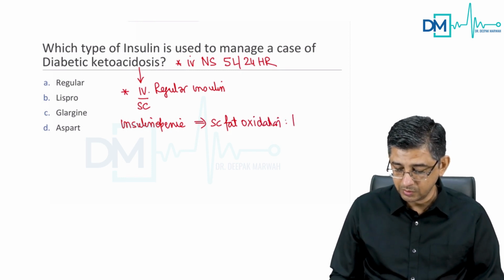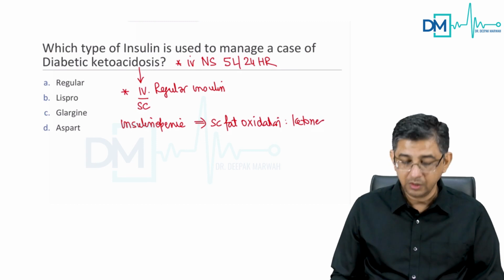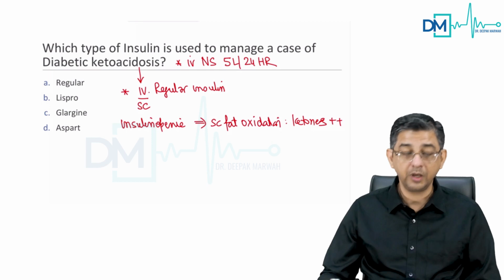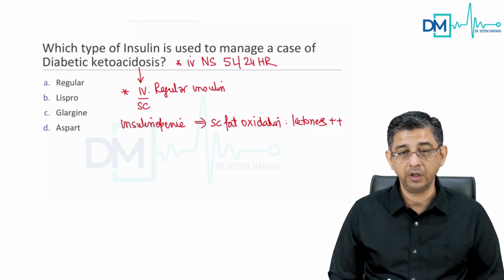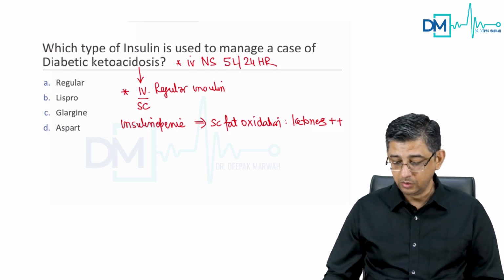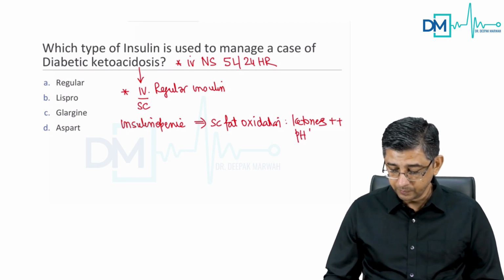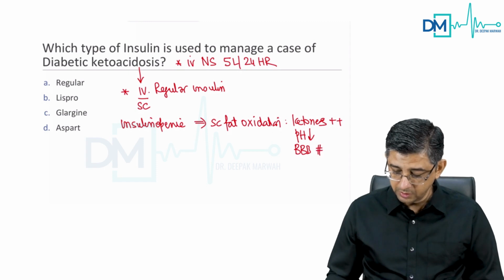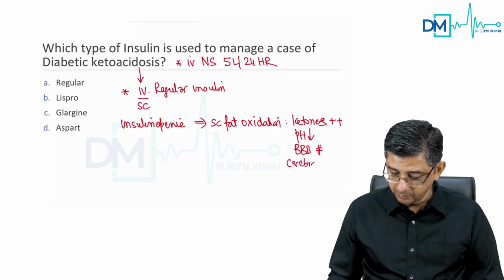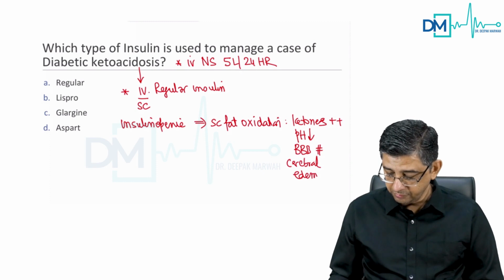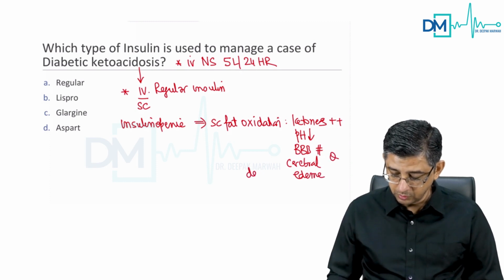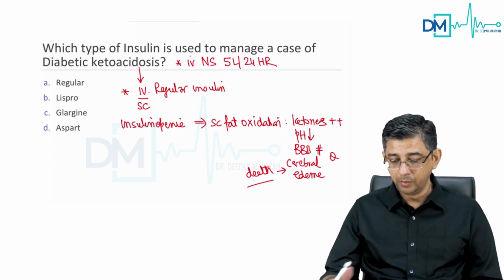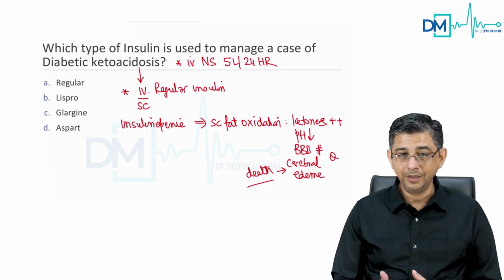And once the ketones are generated, they are the ones which are then used for energy production. So ketone production in type 1 diabetes mellitus especially would be skyrocketing. And once the ketones cause a drop in the pH of the blood, acidosis will cause damage to the blood brain barrier. Water will go inside the brain and would then result in development of cerebral edema. In fact, this is itself a question. What is the cause of death in diabetic ketoacidosis? It is cerebral edema.